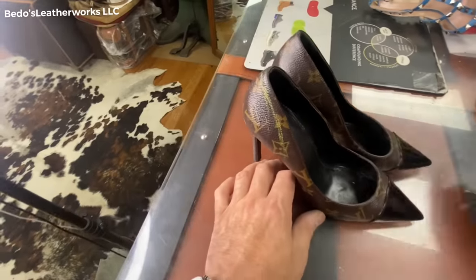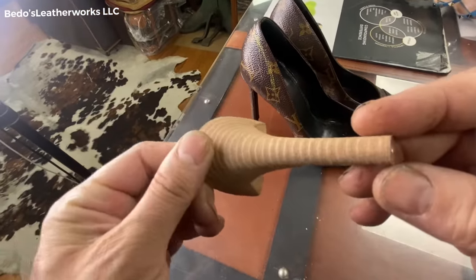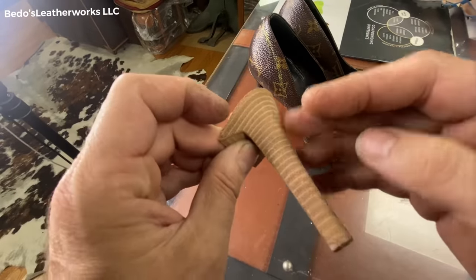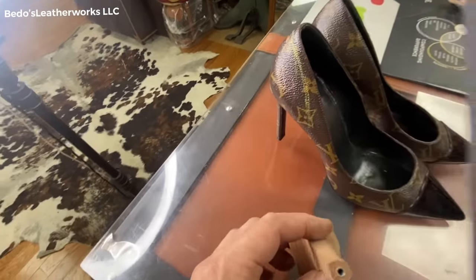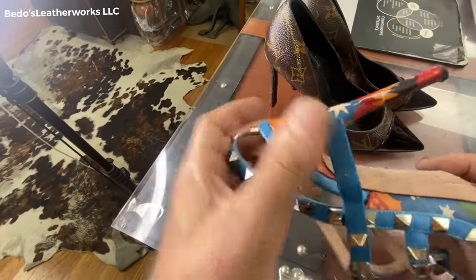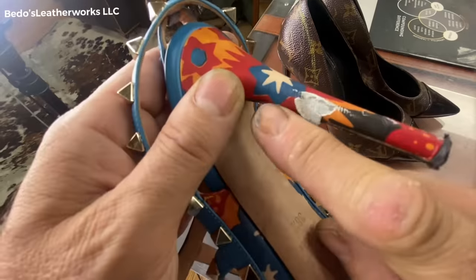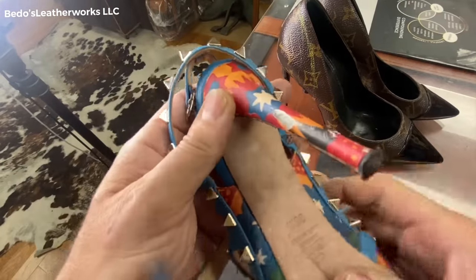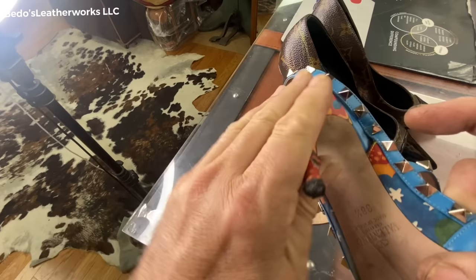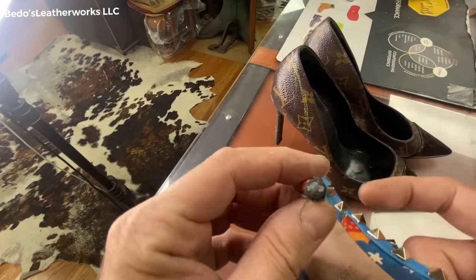Now, these heels, they come in different shapes, different styles, different sizes. Some come with a leather veneer, which makes it look like wood stacks. Some are leather covered, which is this Valentino right here. Now, the problem with these thin leathers is that it's a very thin leather, and they do tear. It's very common on the ladies' high heels that this happens. Sometimes some people will recover this. Sometimes if it's not too bad, we'll glue it down. We'll touch it up a little bit.